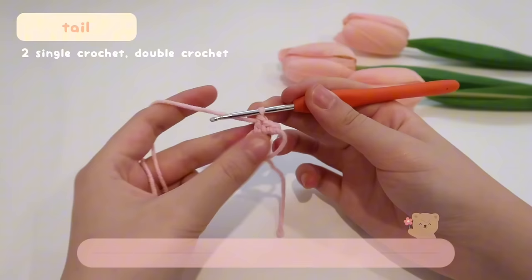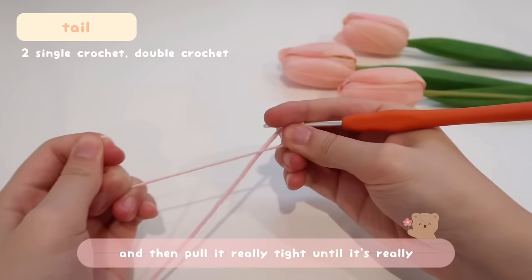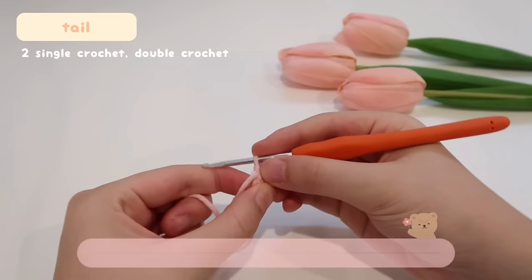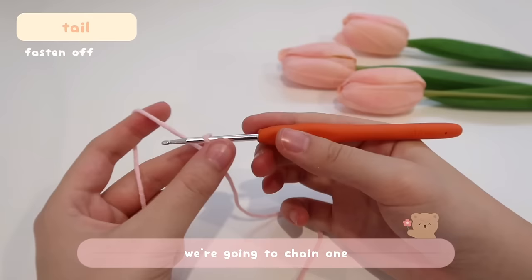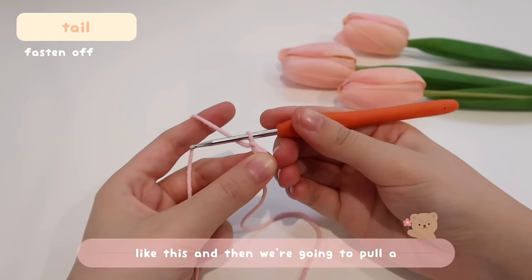And after that, we're going to close up our magic ring. So I'm just going to pull this tail right here. I'm just gonna close it like this and then pull it really tight until it's really closed up. And then I'm going to fasten off, and to fasten off, we're going to chain one. So to chain, we yarn over, and then we pull it through the loop on our hook, like this.